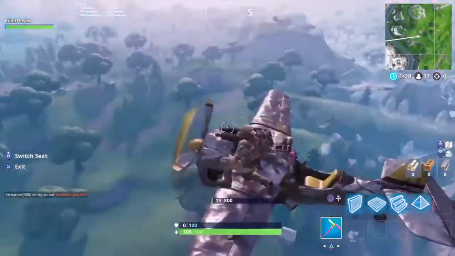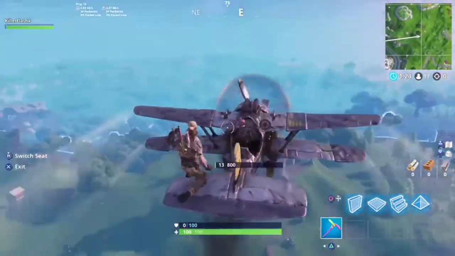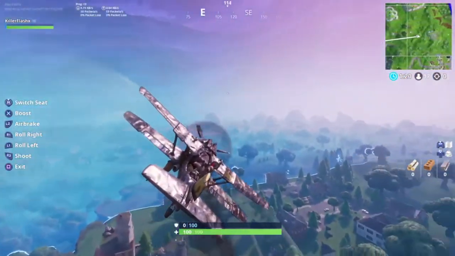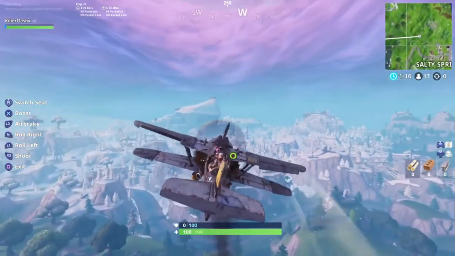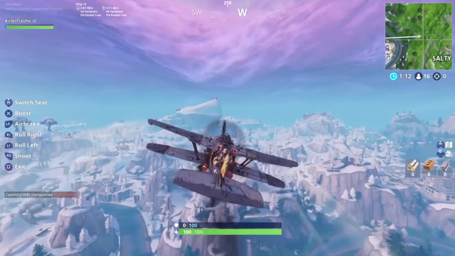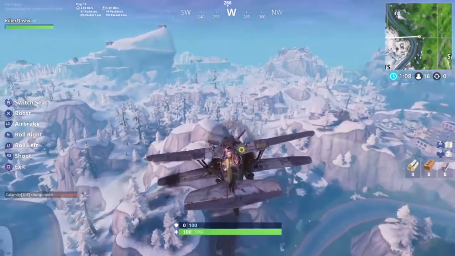How do I switch to the driver's seat? No! Driver's seat, please! Oh my god, okay. Dude, this plane is at 18 health. If we get tickled, we're dead. I just need to get to the circle. I was just about to die there, dude.